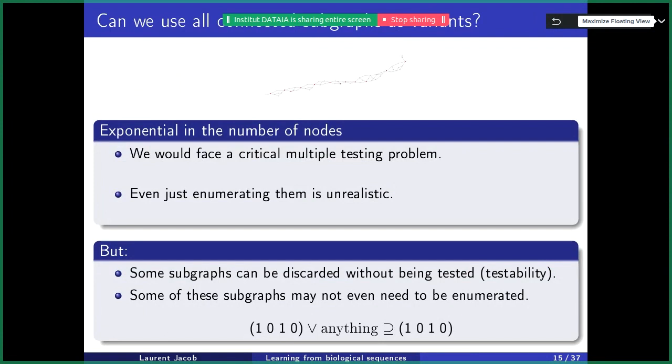If you think of it in terms of one k-mer, for example, and then I start growing a subgraph around this k-mer, you see that the presence profile of the subgraph, if I do a logical OR on all the k-mers, is going to grow. So if the presence profile was 1, 0, 1, 0, and I add anything, I can only add 1s to this. So at some point, if my profile is not testable, it cannot be associated with anything, then I can stop, because adding will only make things worse.